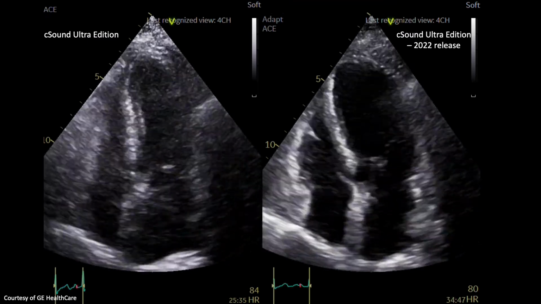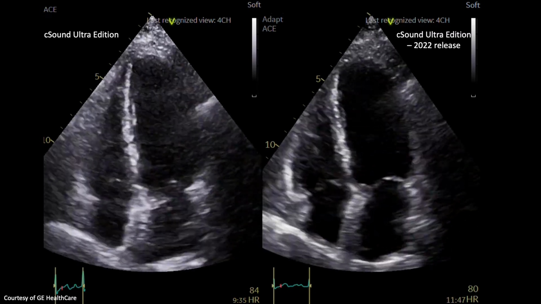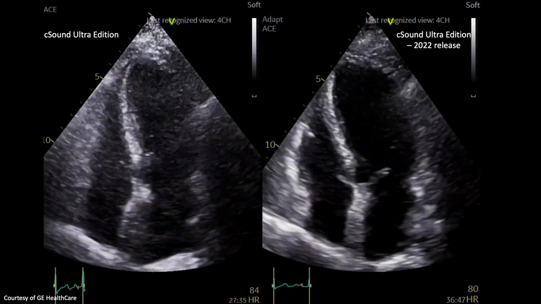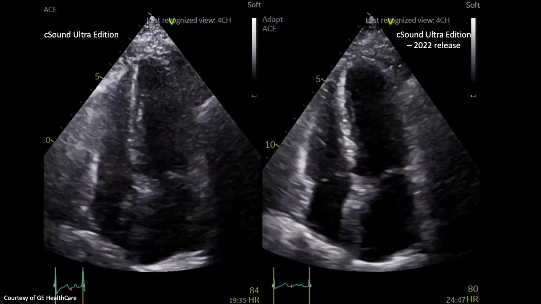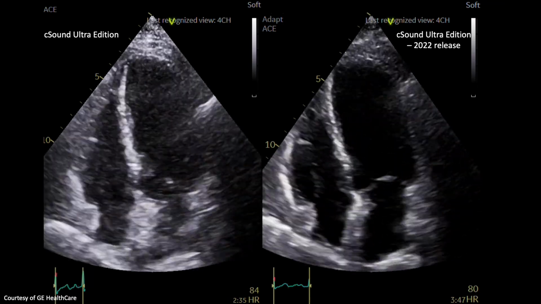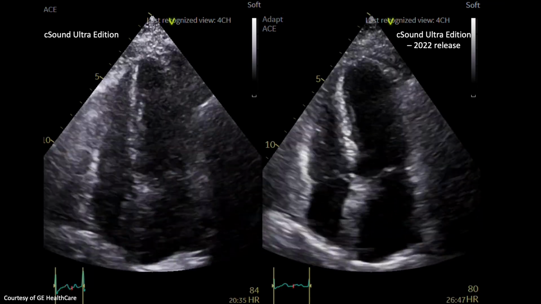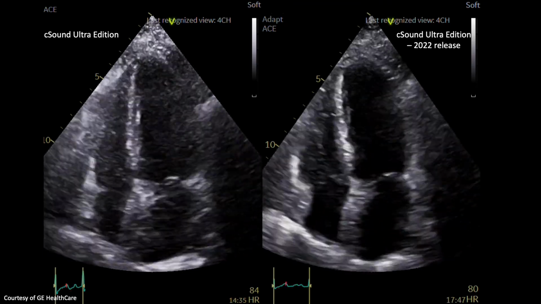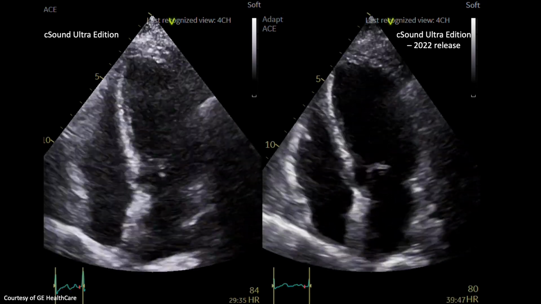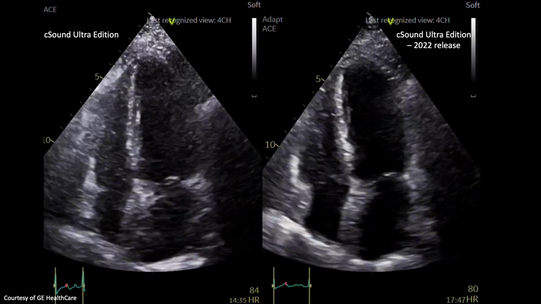Before the release of ADAPT, GE had systems in testing in several hospitals across the world, and I will round up this presentation with some of these cases. In this situation, the patients are scanned with two different systems, one with the current software and one with the new software. Cineloops compared are not identical, but the clinicians strive to obtain as equal a view as possible. The case shown here is from an obese patient with fairly low image quality. With ADAPT, the images are sharper, more stable, and have better contrast.